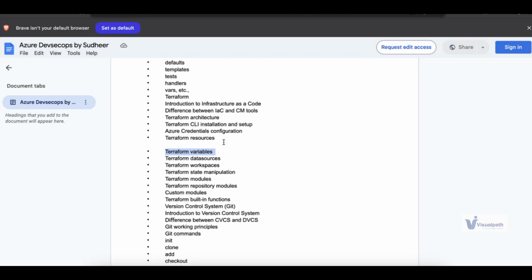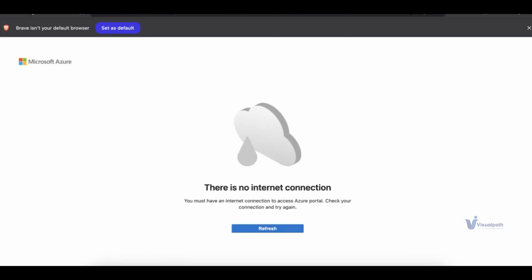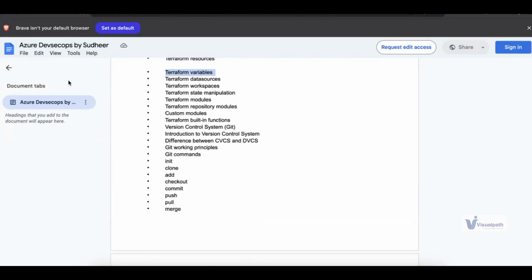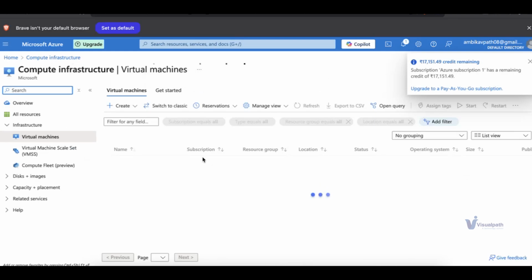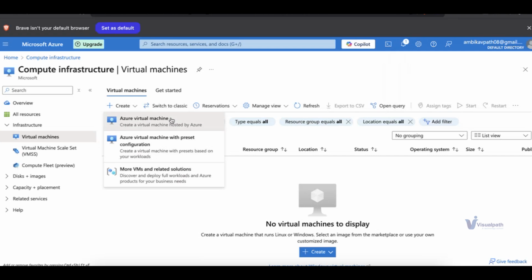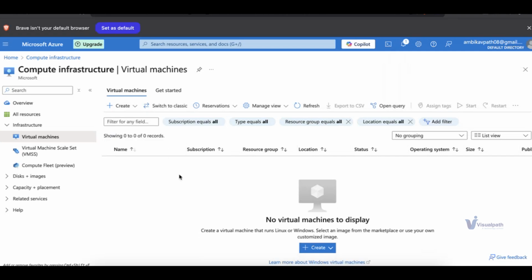Now, why do DevSecOps engineers promote Terraform and Ansible? It is to make sure the infrastructure everyone is deploying is safe, and everyone is following a set of standards while deploying a resource in cloud. Let's say, for example, earlier when I talked about deploying virtual machines, I have hundreds of engineers in my company, and I go ahead and tell them, hey, deploy a machine, do whatever you feel like. I have given you an Azure subscription, do whatever you feel like.